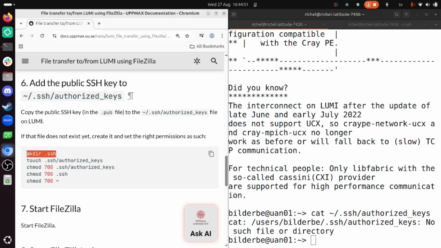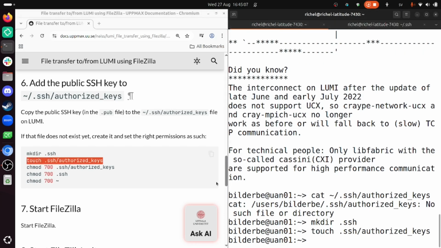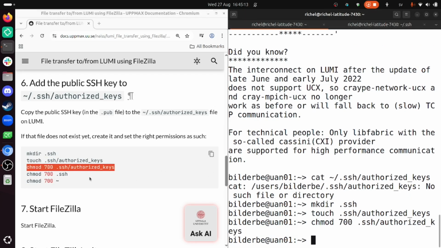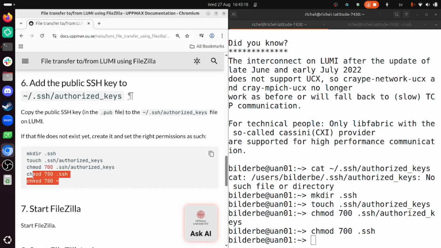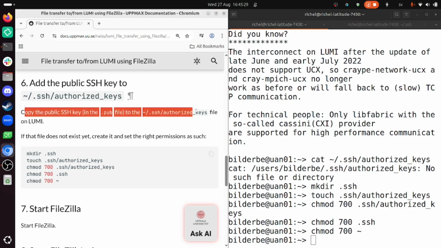For this, we're going to do these lines to make that file and set some things right. So one by one, I'm going to copy this, and then I'm going to do what's actually needed to be done. So I copy paste all these things there, just one at a time. This is some permissions that need to be set. Let's do those two there and there. Good. And now we can finally copy the public SSH key to that file.